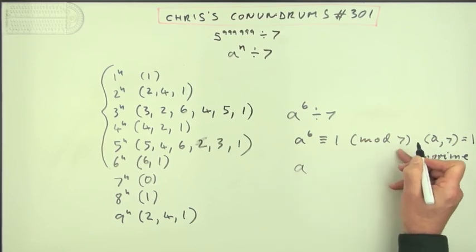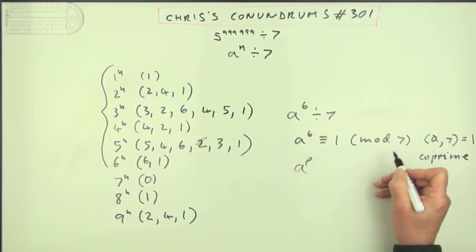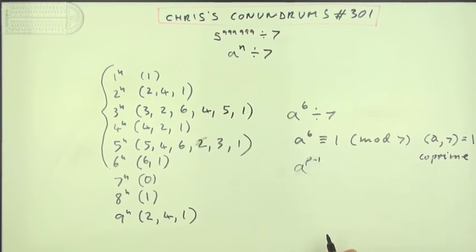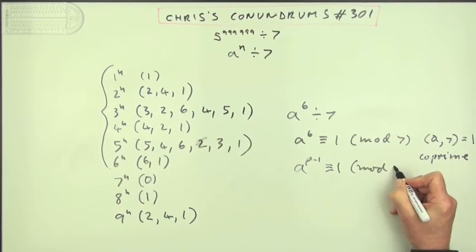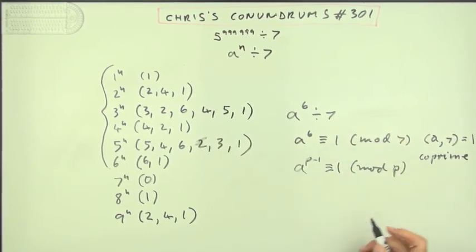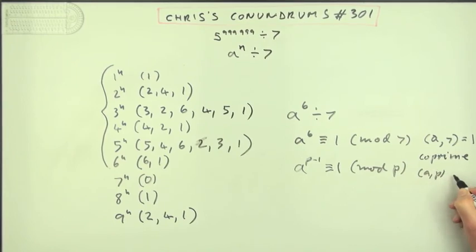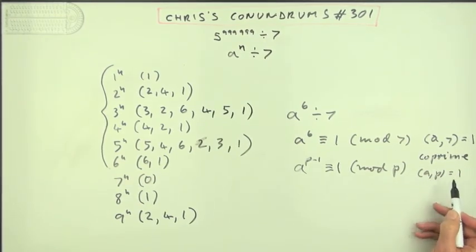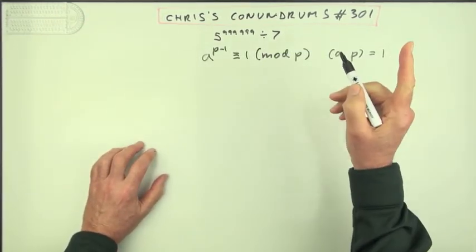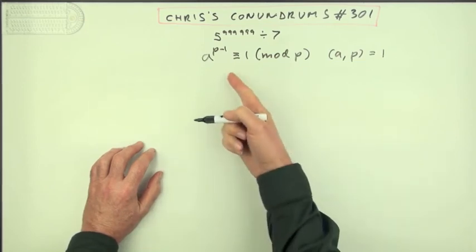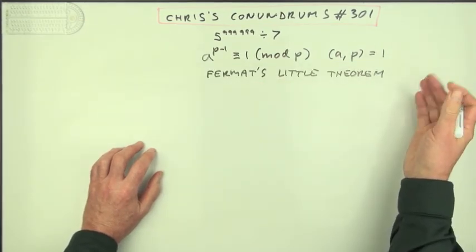the power, and of course that number there, I'm going to call it p now because it only works for prime numbers. 1 less than it is congruent to 1, mod that number, so that applies in this case, so long as a and p are co-prime, as long as their greatest common factor is 1. So there you are. This is an actual technique that you can use if you knew of this. This is Fermat's little theorem.